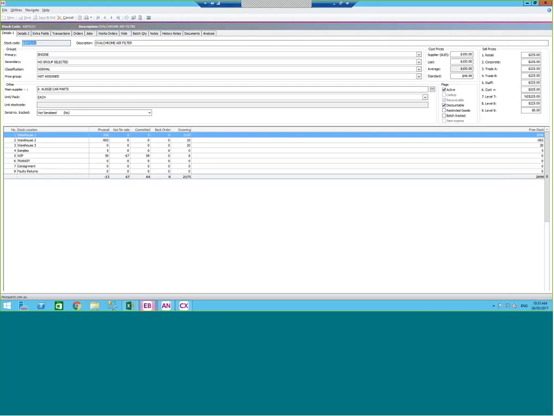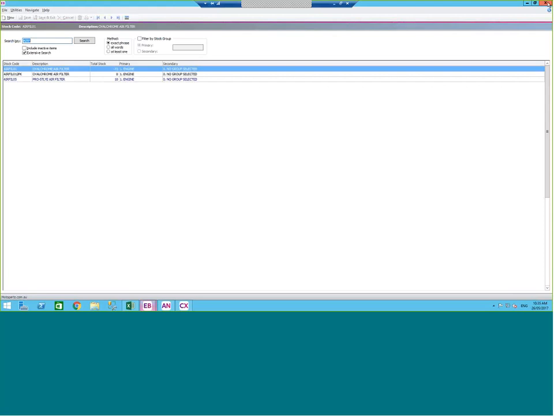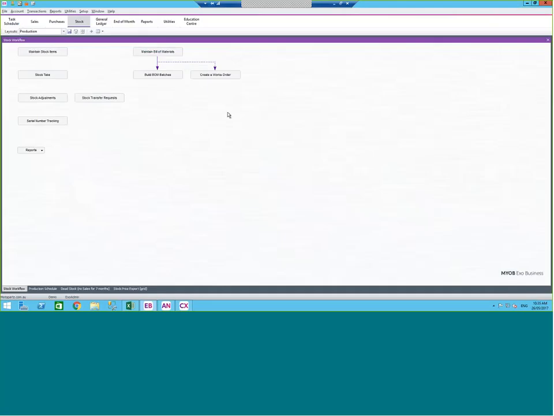So you can see that exporting to Excel and importing back in, with a little bit of practice, is quite an effective way of doing it also.